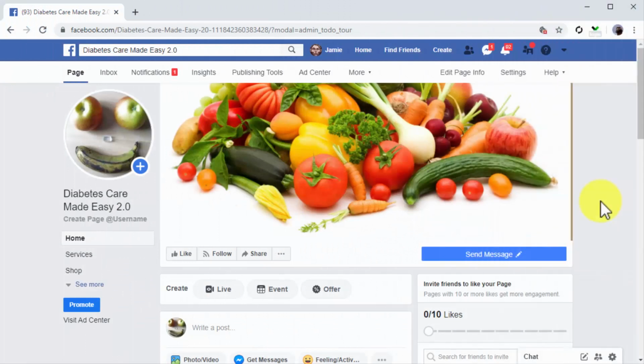Hey there, everybody. Facebook pages are much more than virtual billboards. They're basically social profiles for brands, companies, and businesses, and they give you all the tools you need to interact with your audience. The primary and most basic tool for interaction is Facebook posting. With Facebook posts, you can establish thought leadership by engaging with users through comments, images, videos, and curated content. But Facebook posting can be ineffective if not done right, and in this lesson, we're going to teach you how to compose and optimize Facebook posts that reach more people and generate more engagement.